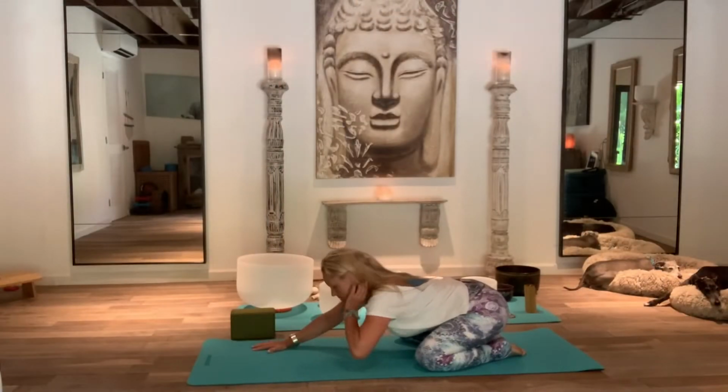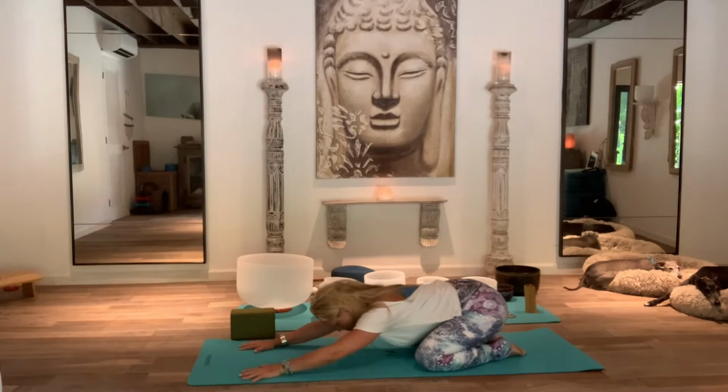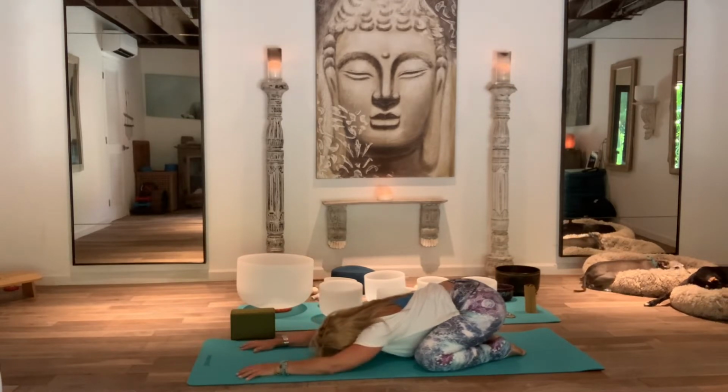So let's begin on our mat in child's pose. Take the knees apart, sit your bum back on your heels and extend the hands forward. Forehead comes down to the mat. Just reach forward and lengthen through the body. And just start to breathe for me.